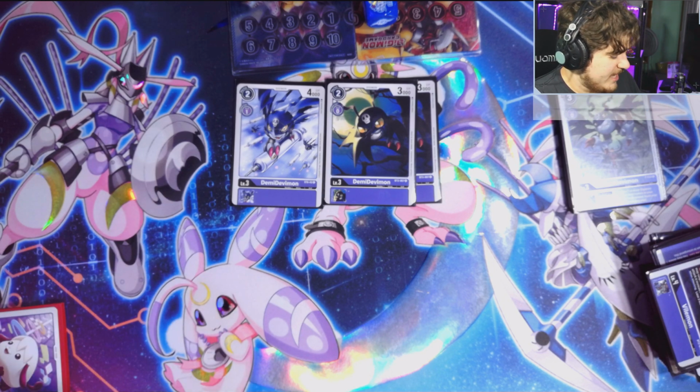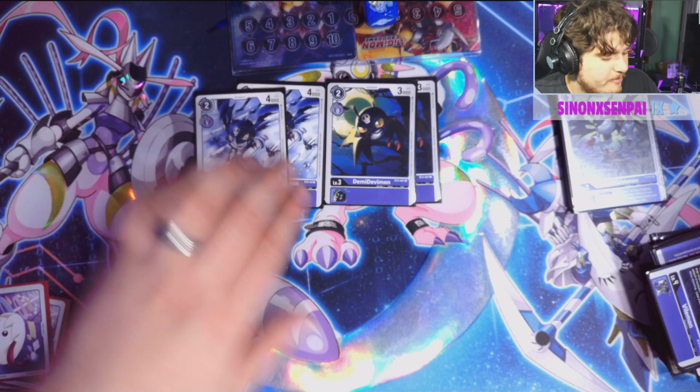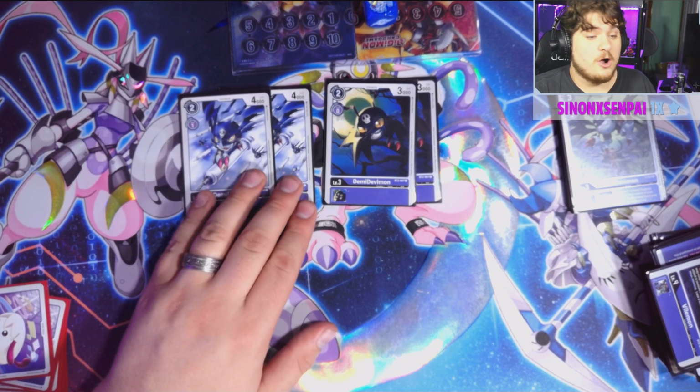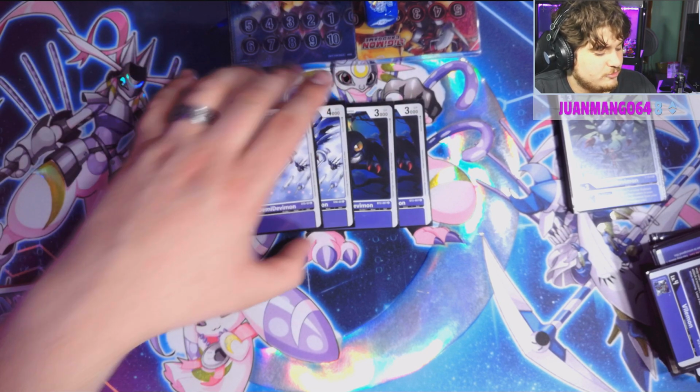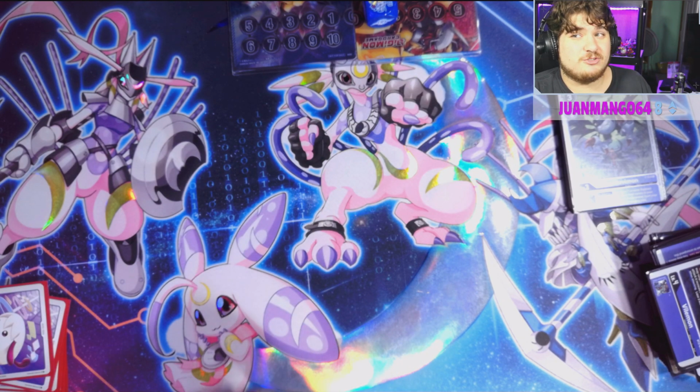So that's why we play it. It just helps out choking our opponent. It's a very good choke vital card. And this one's just a 2-drop, 1 cost, 0 cost evolution, just so we have options around.